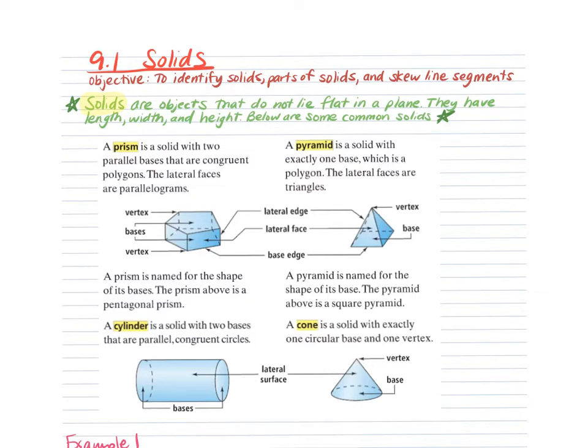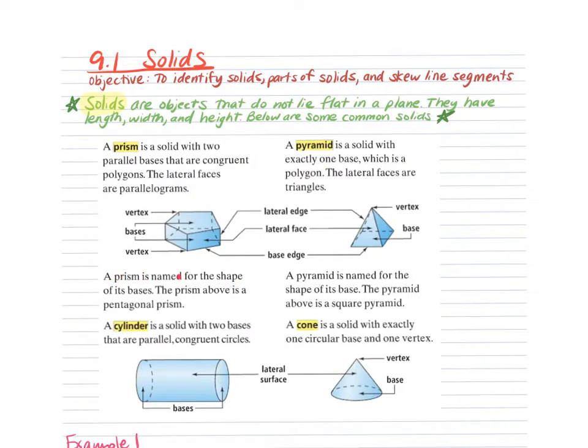Okay, so a prism is when you have 2 shapes that are the same on the top and the bottom. A pyramid is when you have a base and then the lateral faces go up to one point, which is called the vertex. So you have a base and then they come to a point. You take each vertex of the base and they meet at a point somewhere above.